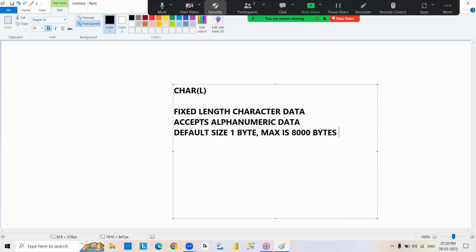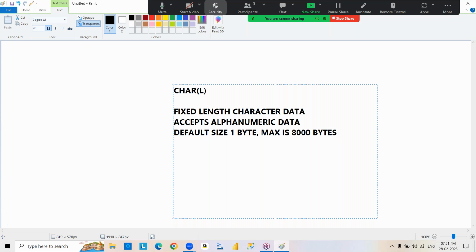So while declaring any column, while assigning a character data type, you have to provide some length, char of 10, char of 20, like that.